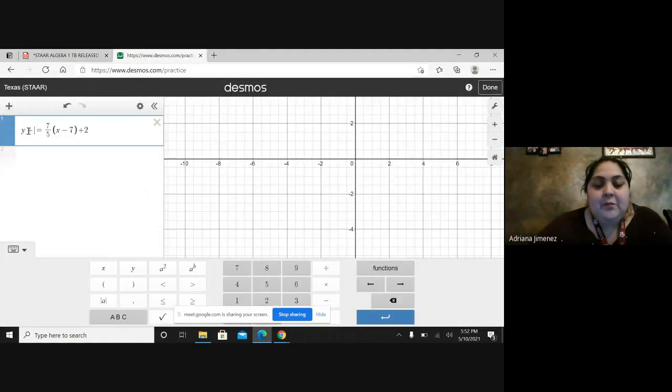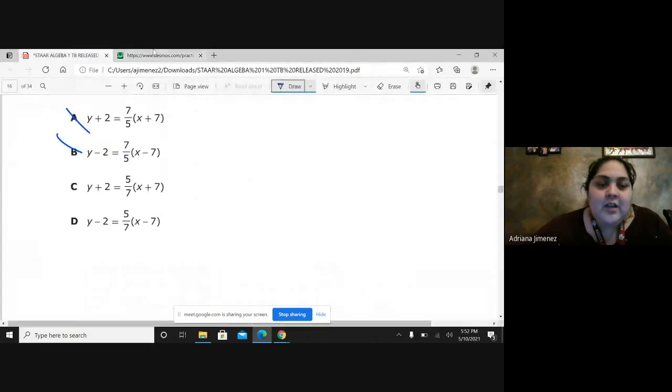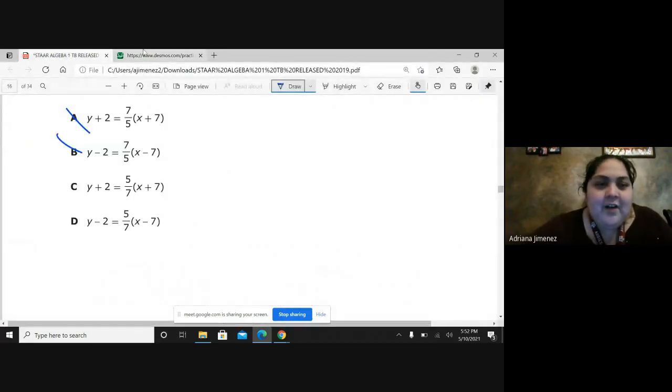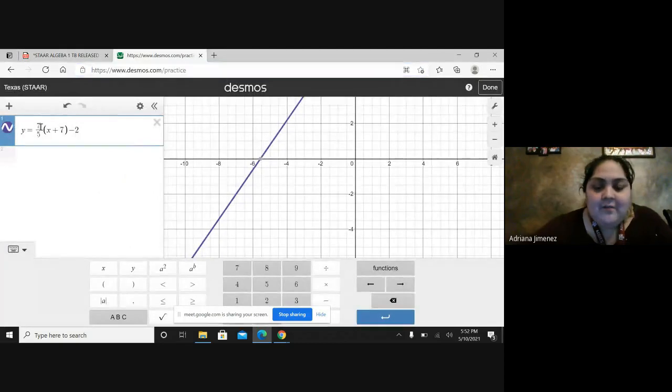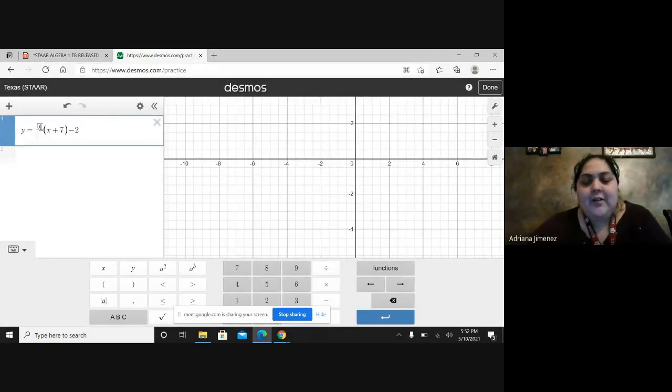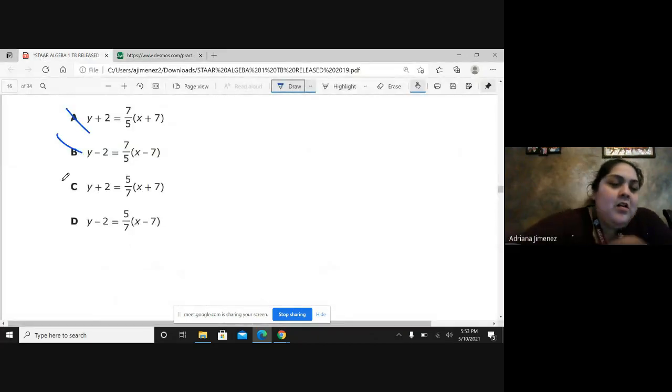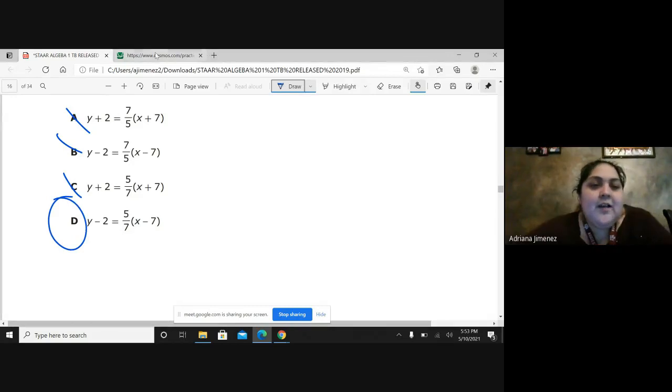All right, I know that this was supposed to be +2, but when I do the opposite, it's going to be -2 on the back. And then this one is a plus in the inside. All right, okay, that's not it because, let me see, did I have the right thing? It's 5/7 now. All right, 5/7. Okay, still not right because it needs to be down here. So this part is wrong. That means my only answer choice, this one's left.